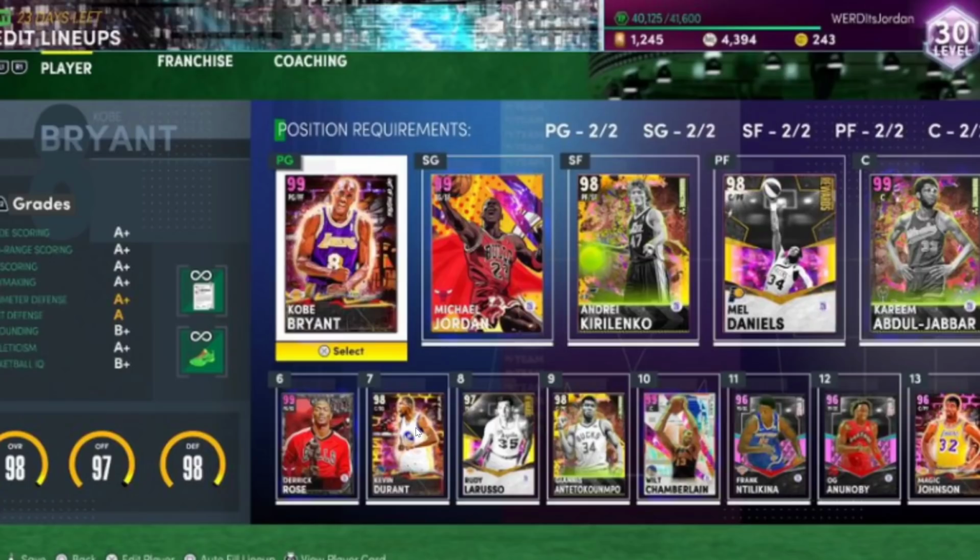Kevin Durant, best two guard in the game, keep him. Rudy LaRusso, I get it, you might have done the exchange. OG Anunoby's better than Rudy LaRusso. Giannis and Wilt, your power forward center combos are the best in the game. Keep the power forward center combos. Do not touch them. Do not touch Andrei Kirilenko. Do not touch Kevin Durant. But Anunoby's better than LaRusso. Ntilikina's better than D Rose, and heck, a Halliburton or anyone is better than Kobe.